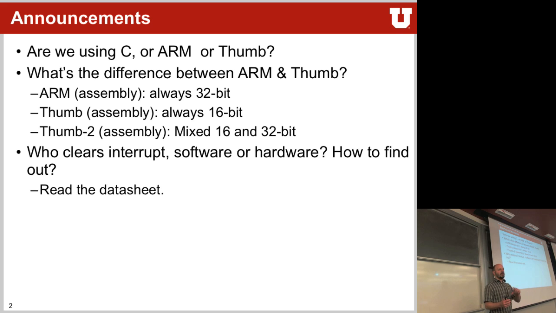It could switch between them from function call to function call, but you couldn't have a block of 16-bit and 32-bit mixes. So you had to be either Thumb or ARM. And now they made Thumb 2, where we mix both. Now you can have some of the instructions encoded as 32 bits, others as 16-bit. And that's Thumb 2. In the case of the Cortex M3, you can only run in Thumb 2. You cannot switch into ARM mode. If you try to do that, it will give you a hard fault and your processor will stop.